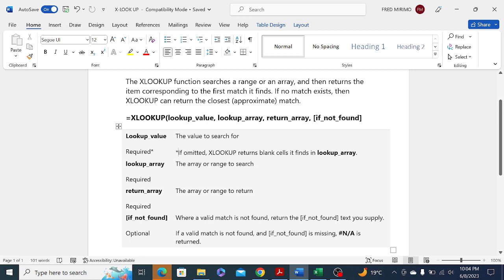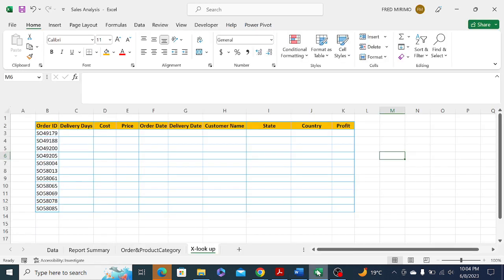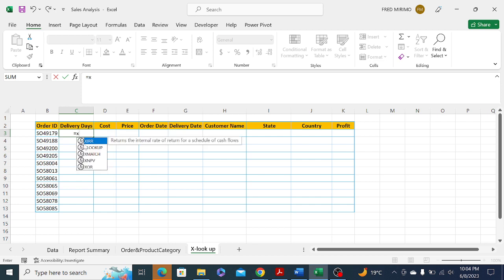So let's try that. It seems easy. Equals XLOOKUP. When you specify equals XLOOKUP, the first argument is the lookup value.